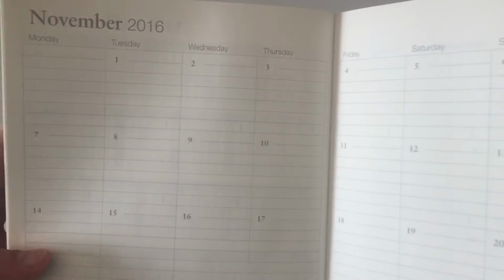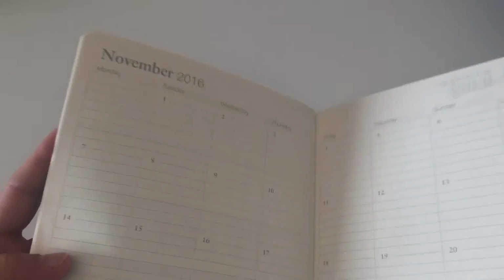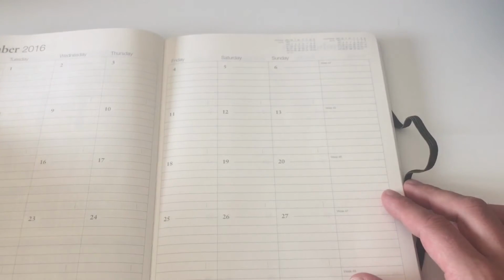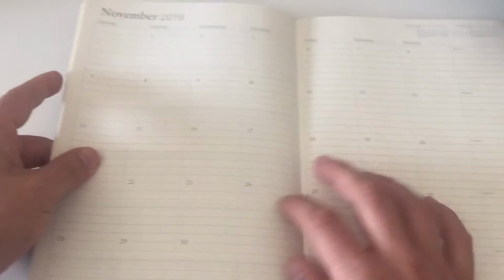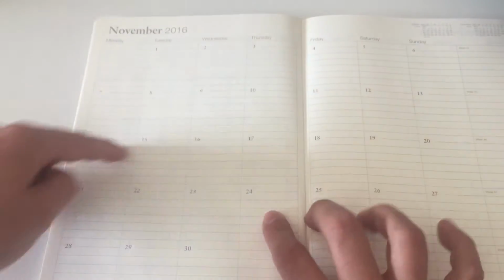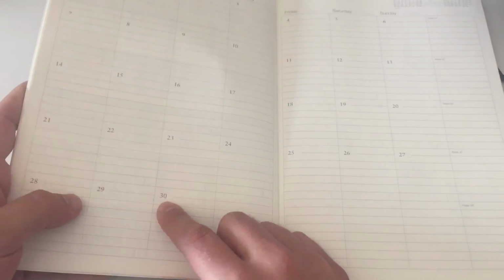And then actually the calendar or the planner starts with November 2016, and it's always a double spread for each month. It starts here with the first, and then line by line all the way down to the 30th. One thing that is really neat here is that the notebook pages, the lined notebook, are numbered and pretty, and you have room for writing the date here in this ruled notebook.